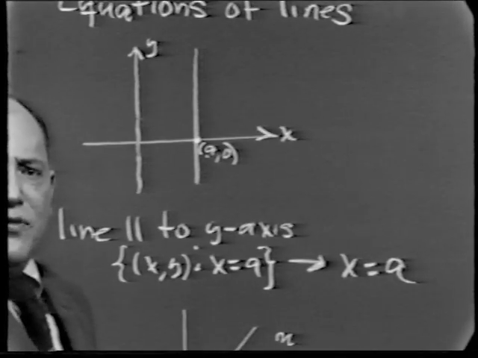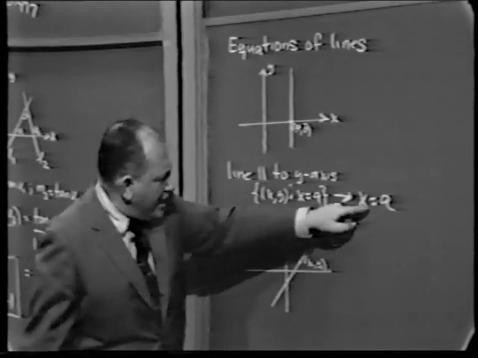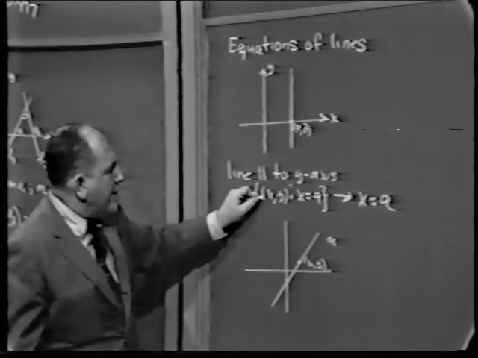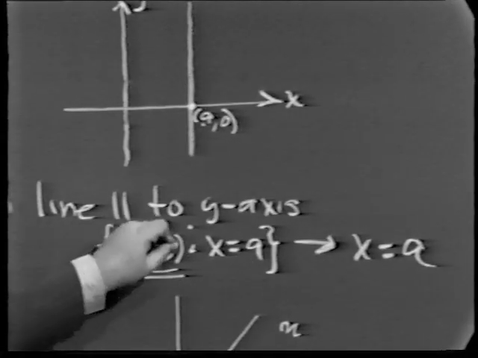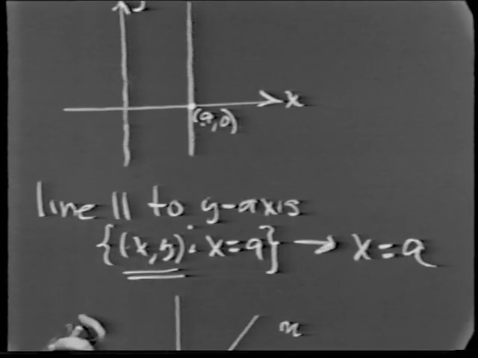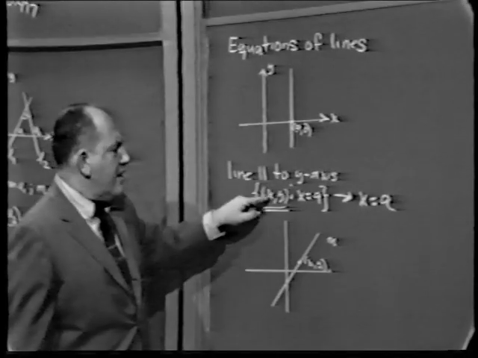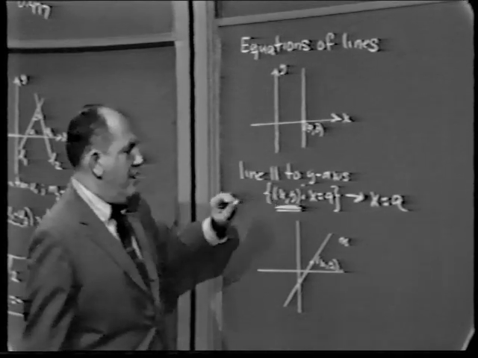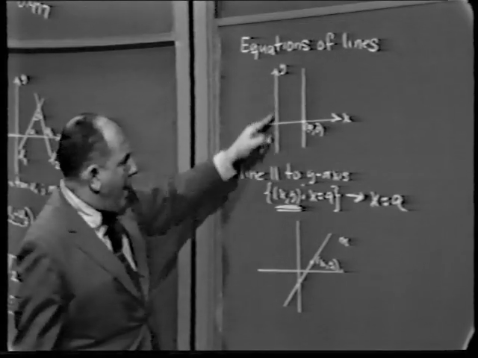And here again is a good review of why we stress the language of sets. Namely, go back to the universe of discourse here. When you see the set of all ordered pairs (x, y) for which x equals a, this gives you the hint that you're talking about pairs of numbers in the plane, not on the line, not on the x-axis, a two-dimensional interpretation. If this said the set of all x such that x equals a, it would just be a point. But notice the hint over here. At any rate, this then becomes the equation of a straight line if the straight line is parallel to the y-axis.